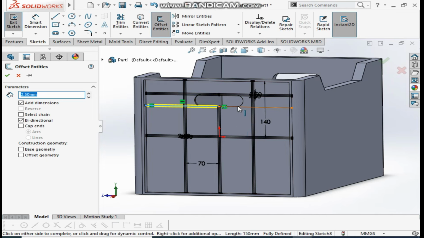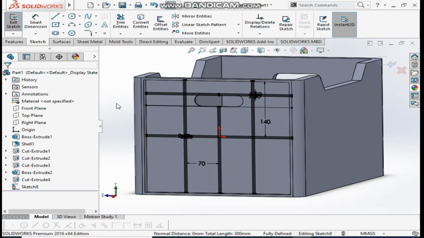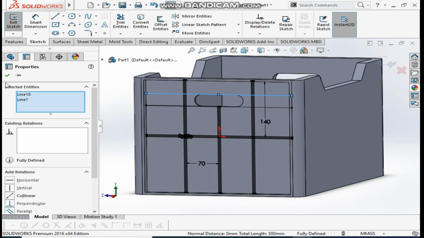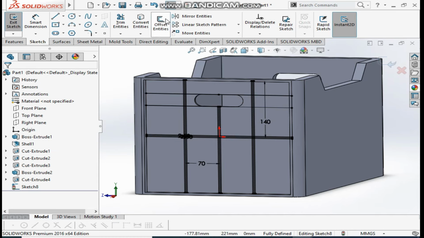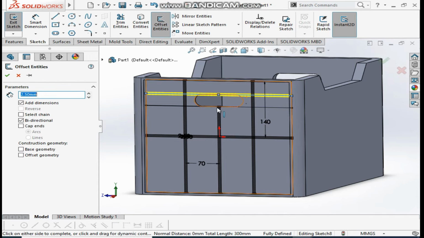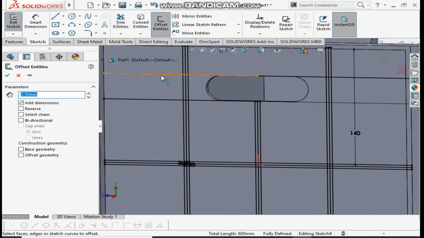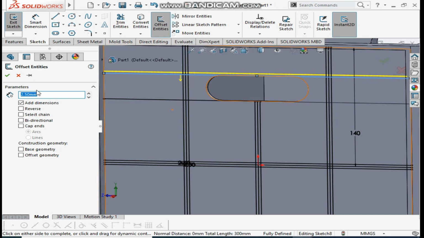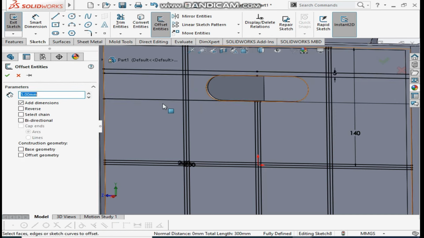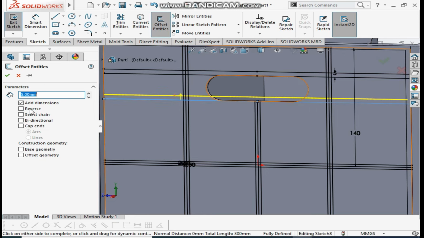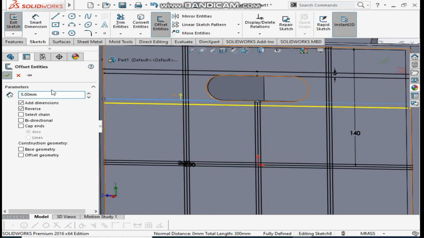So for the upper one, so undo it. Now again take offset, take it reverse direction, take it one by one, offset of this. Okay, take it 5 mm. Now similarly for this, reverse the direction. Okay.